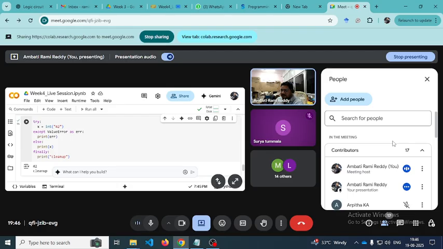So that's about try and exceptions in Python. Now there is another concept, raise ValueError in Python.